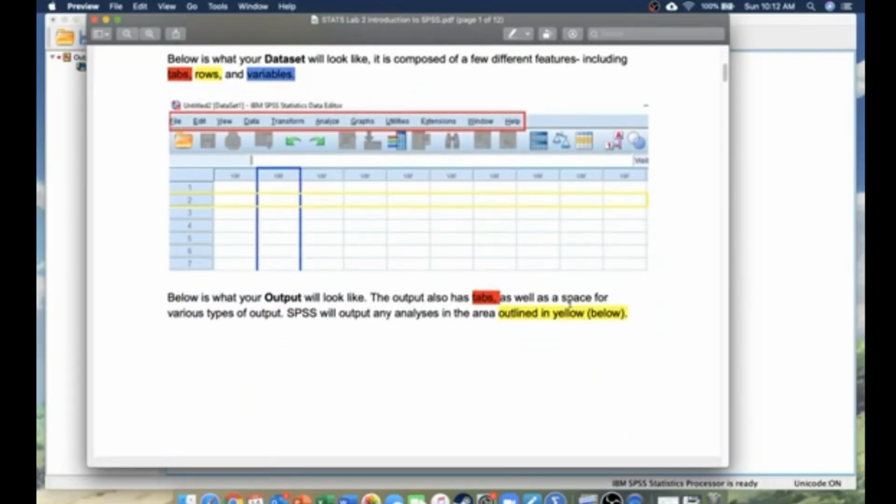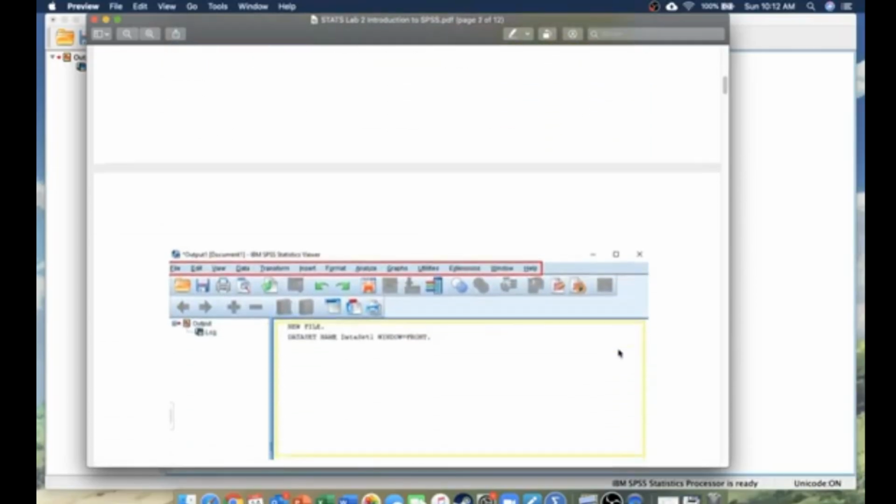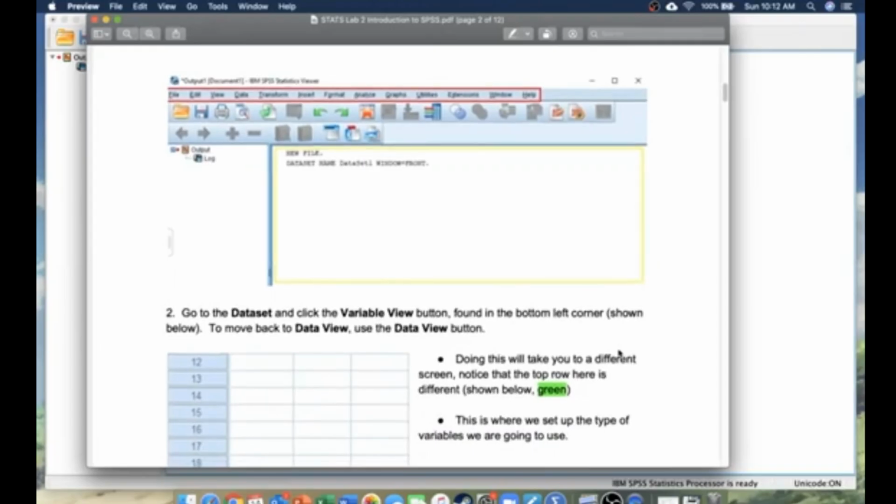What does it do? Well, first we have a data set, and it has a couple of features. We have columns of data and rows of data. The columns here are variables that we can give specific characteristics. That's what we will start out doing here. We have tabs here as well with different functions. And then we have a number of abilities here. We're going to be using this to accompany pretty much every statistical test we run in this course. So you can see how powerful these types of software really are. So let's go ahead and take a look. Right, this is showing you the output. There are tabs on the output as well as the output window outlined in yellow here.